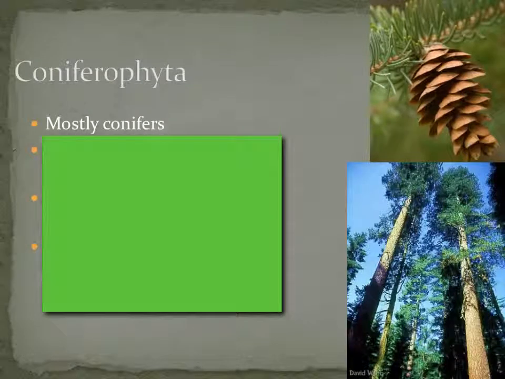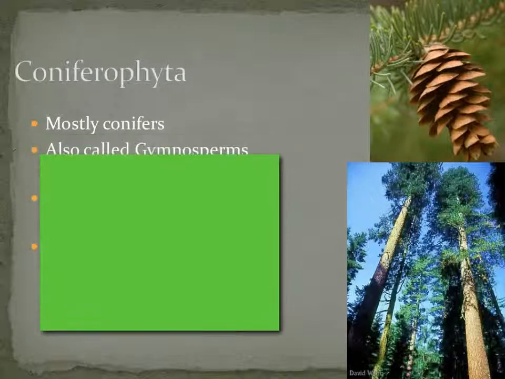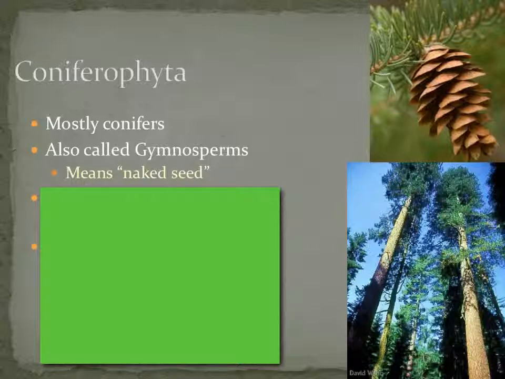So the first group of plants that we're going to talk about is division Coniferophyta, more commonly known as the conifers. These guys are also sometimes known as gymnosperms. The term gym means naked, sperm means seeds. They have a naked seed. Same reason why gymnasiums are called that, because back in ancient Greece, men used to work out naked, or the original Olympics were always done naked. So they're called naked seeds. It's a seed without a lot of protection, at least not after that cone opens up.